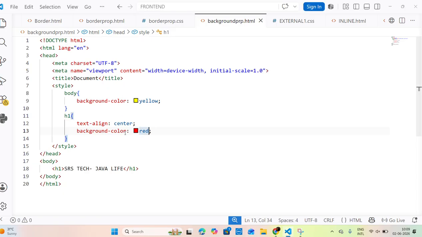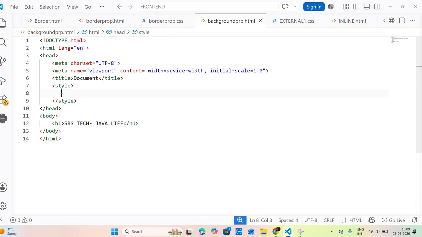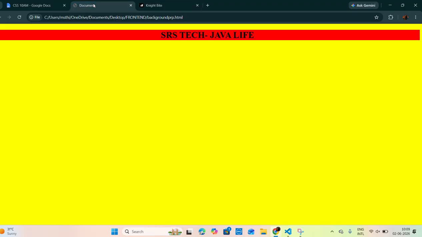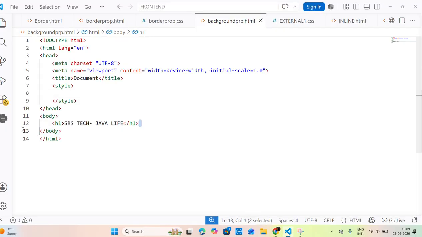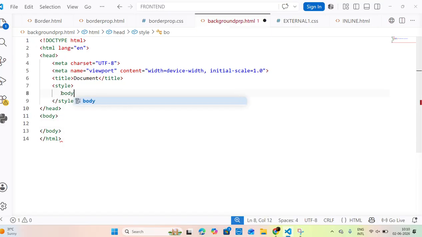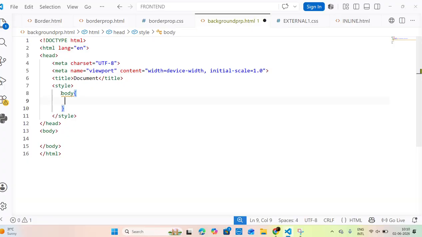Now try to understand here. I don't want all this stuff. I want to provide a background image. The background image is nothing but an image for the total body, right? So for that, where I want to provide the image, I have to select the body tag.